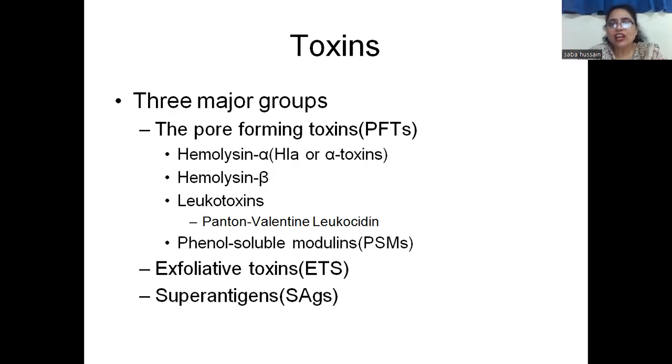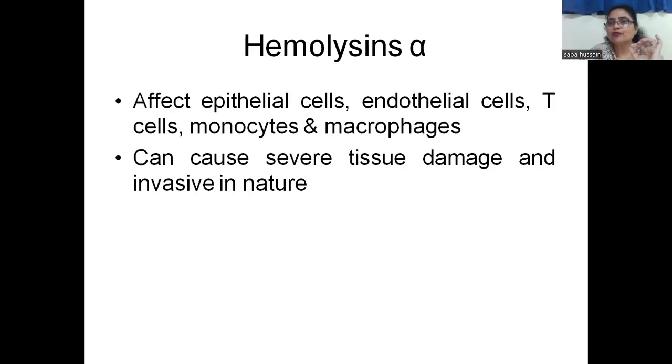Under this, there are 4 different types of leucotoxins. One I have mentioned here. Then phenol soluble modulins are also ones which form pores inside the host cell. Then exfoliative toxins have another role. We will discuss it. And superantigens are also present. I have put a full lecture on superantigens. So if anyone is interested in knowing what superantigens are, you can go to my other video and see.